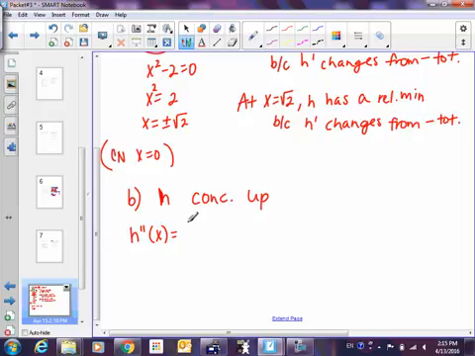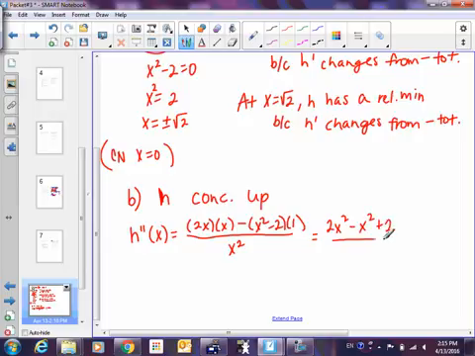I'm going to use quotient rule. Okay, so derivative of the top times the bottom minus the top times derivative of the bottom over the bottom squared. And if I'm going to have to analyze this, it's going to be to my own advantage to go ahead and simplify, and I'm going to distribute that negative.